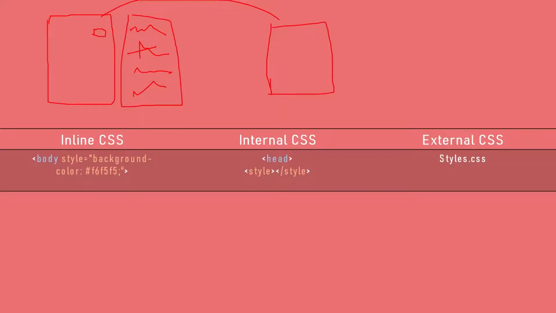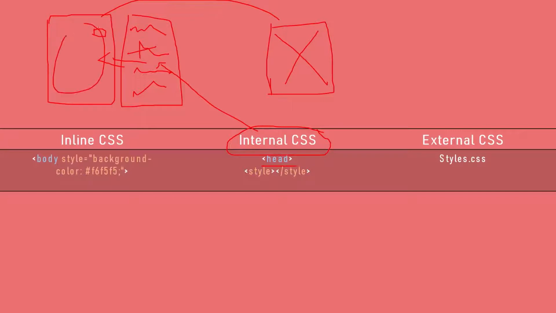If you mention internal CSS in the coding sheet under the head tag, the CSS you've mentioned will be only for this page. The other page will not have that CSS.